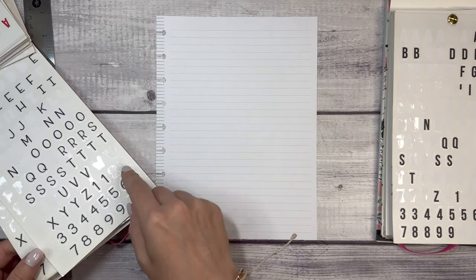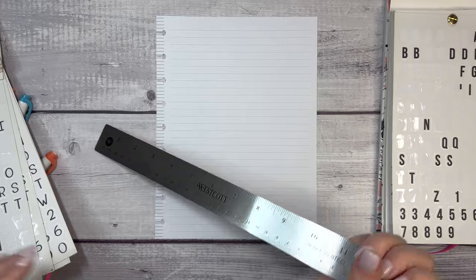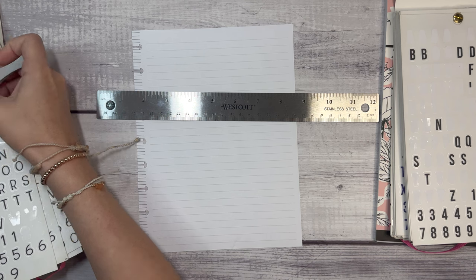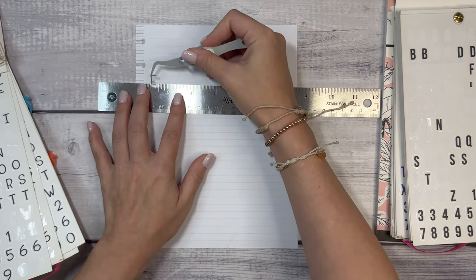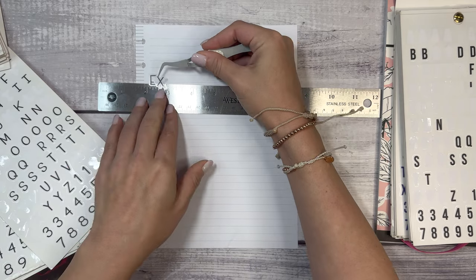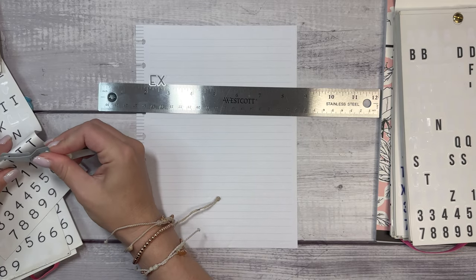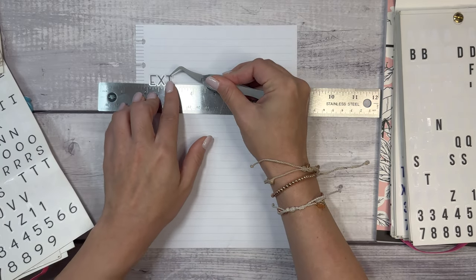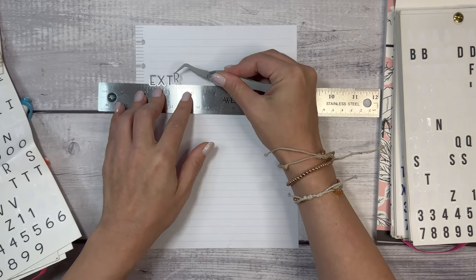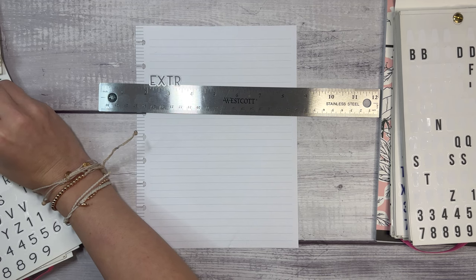I'm just looking. EXTRA. Okay, we're good with this. So that was part of it where I wouldn't know when they were going to share it. So it was hard to map that out. And I also decided that I do so much on camera that the things for Squad were going to be things that I was just going to kind of do on my own in my own time. Kind of relaxed, you know, at my desk or in front of my TV or something like that. I did it with the first project and then sort of decided from here on out that I would do it with all others. So this was never filmed, but I'm gonna talk about this.